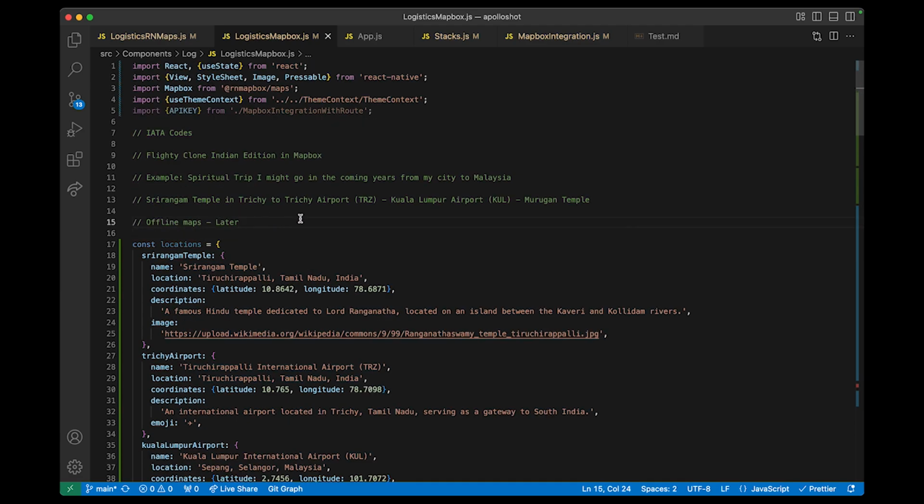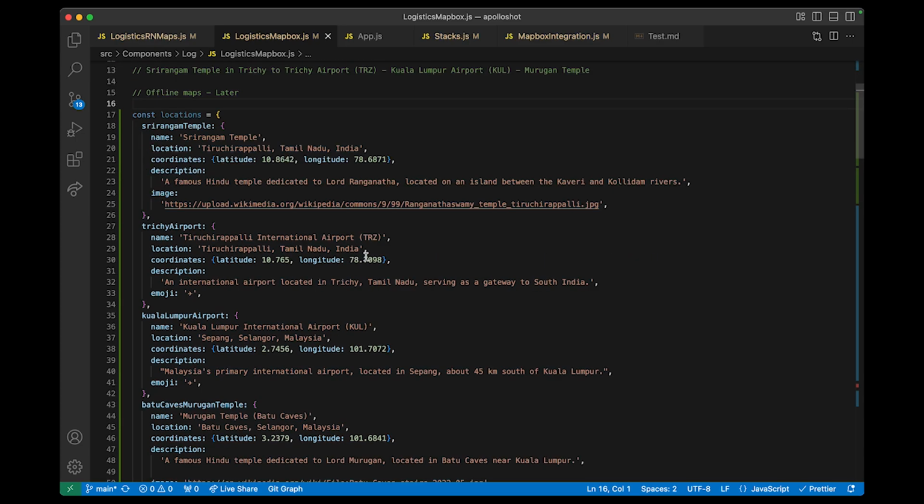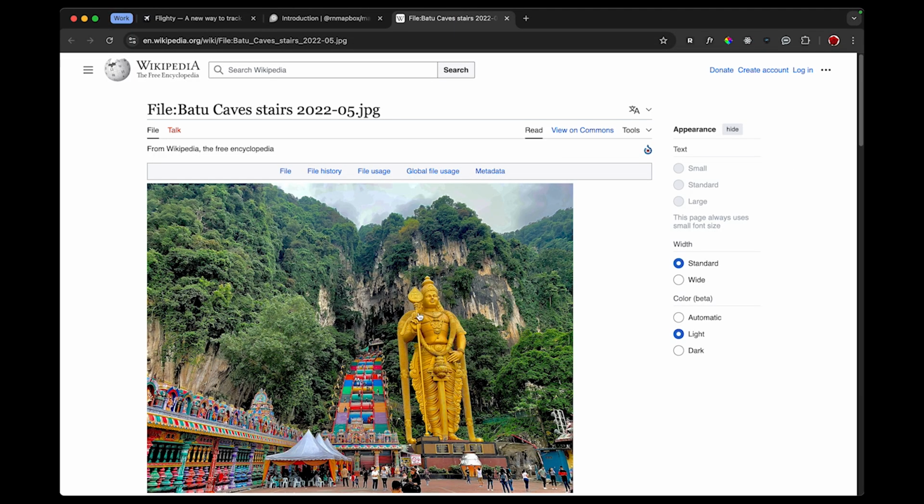The real world example I'm going to start with is that I'm going to go on a spiritual trip in the upcoming months where I really want to go to the Malaysian Murugan Temple. It is very good. So if I tap on this Batu Caves, this one.